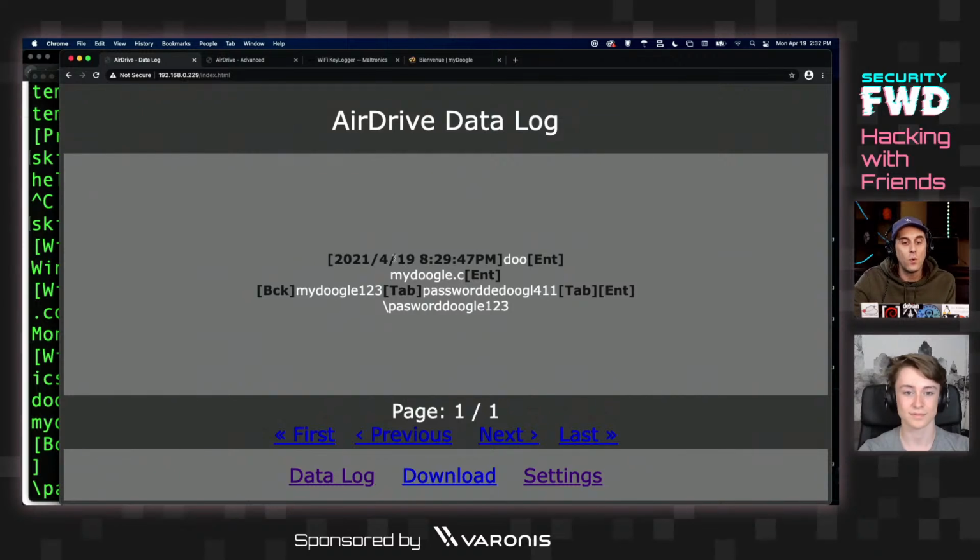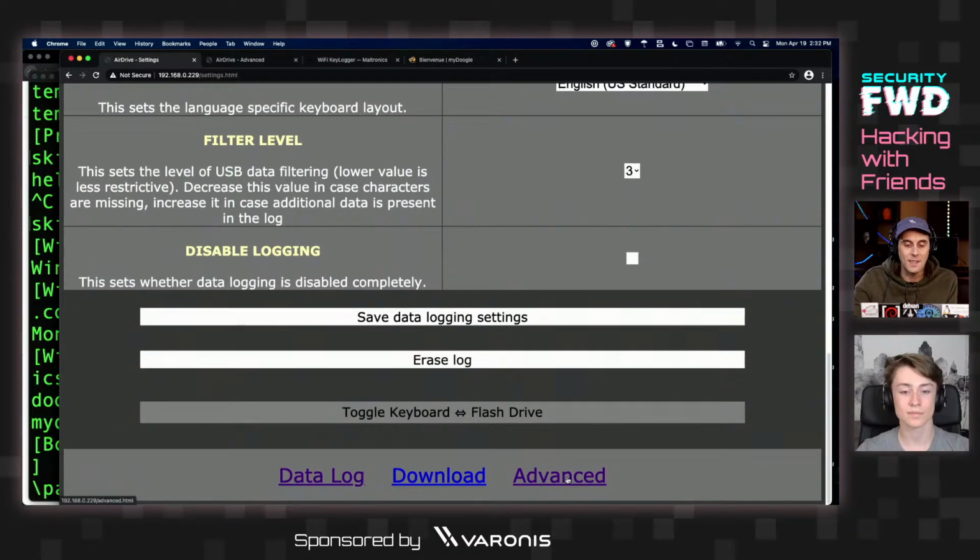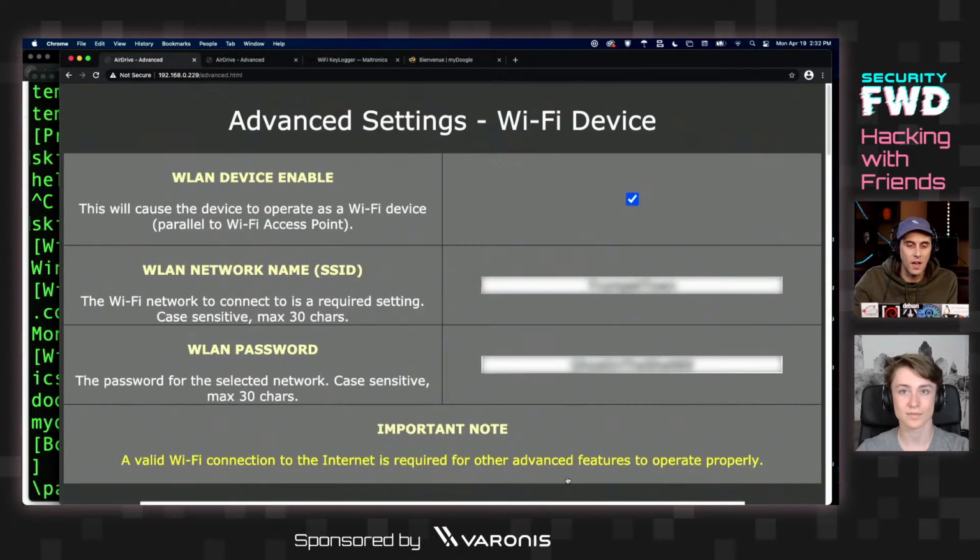So, if we want to save this log, then we can do it by clicking download right here. But if we want to go into the settings and then go down here to advanced, we're going to get some stuff that Michael has to blur. There we go. So now we're in our advanced settings. We're looking at Wi-Fi devices. So what we're doing here is we're actually connecting our Wi-Fi keylogger to an access point. So instead of being an access point, it is becoming a client.